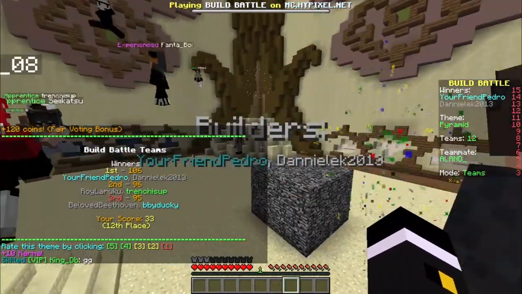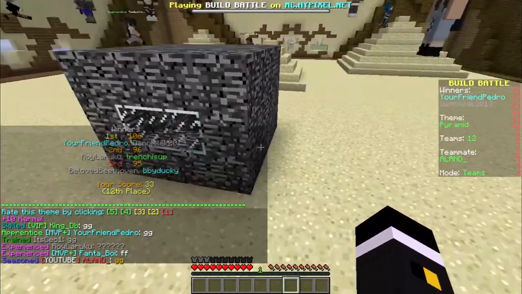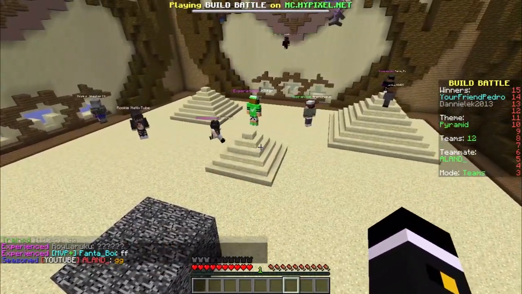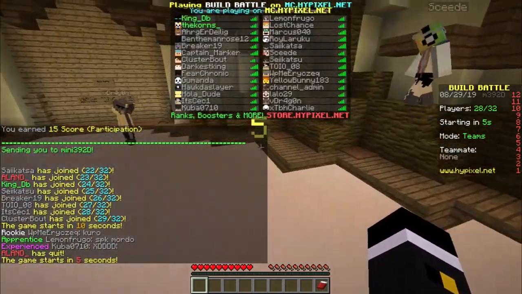Yeah. And this one wins. The worst one. I mean, it's the Pyramids of Giza, which I like the reference. Really simple. I mean, just placing down stairs. That's it. Stairs and a slab. Yeah. I mean, it's fine. I mean, the competition is better, that's for sure.